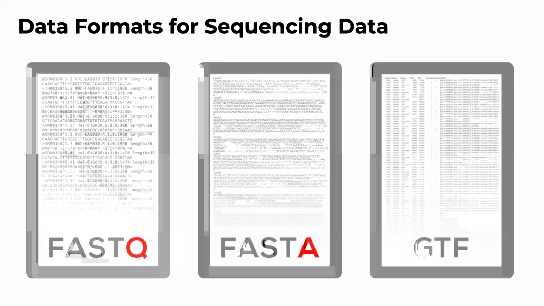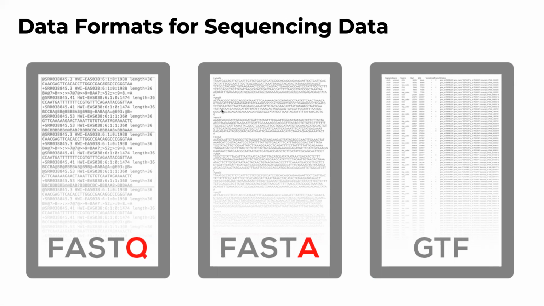First of all, there are multiple formats that sequencing information is stored in. For example, the FASTQ files provide us with reads from the sequencer. It is a text-based file format that stores nucleotide sequences of reads and quality scores for each letter. FASTA is a text-based format for representing DNA and protein sequences, even though some machines produce a FASTA for reads. As you can see right here, these are individual reads in a FASTA format.